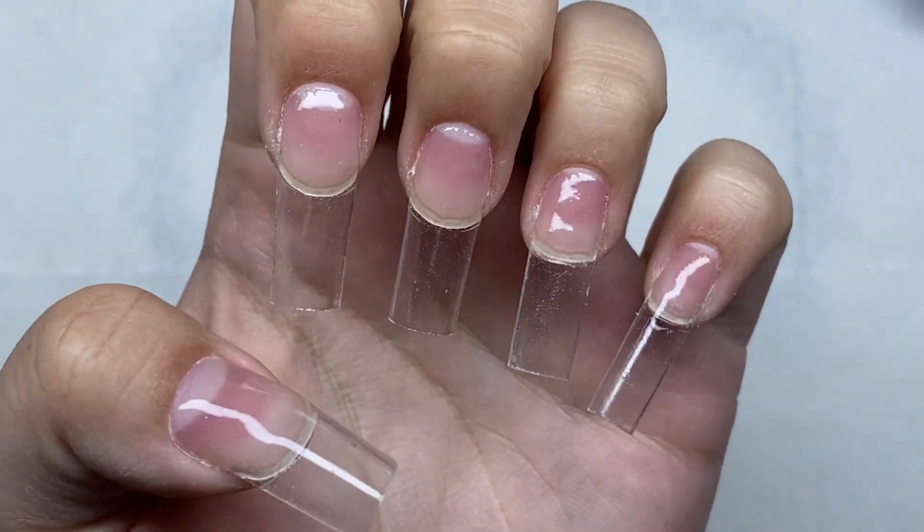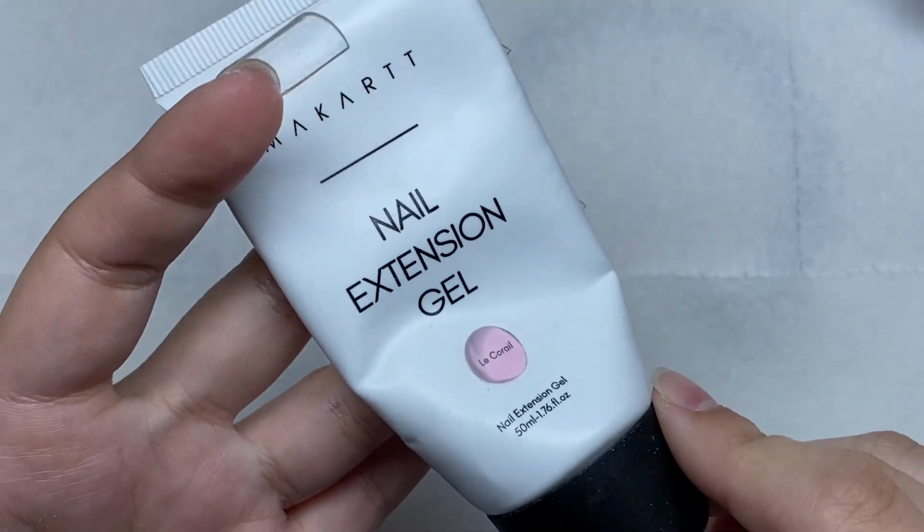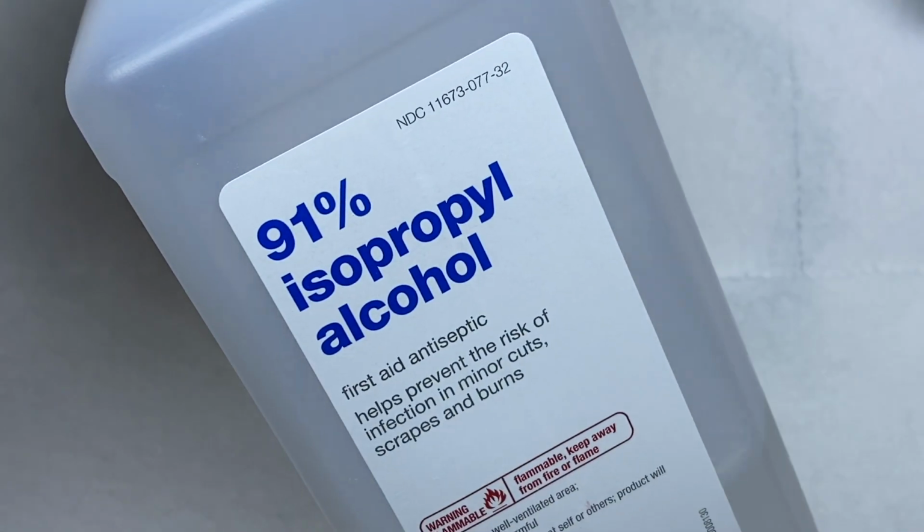Okay, so nail tips, nail prep, everything's done. Now we're gonna get into the polygel application. Here is the slip solution that I'm using. I feel like this one just works best for me.